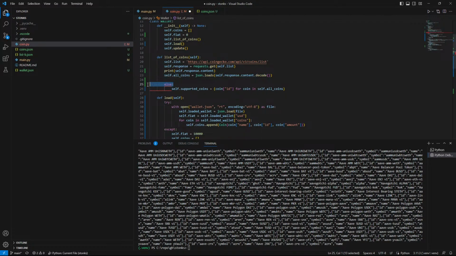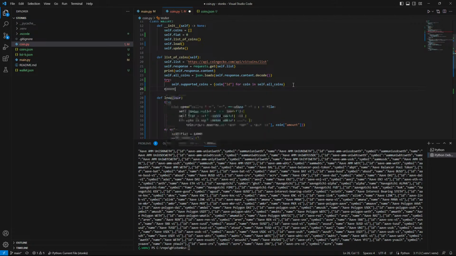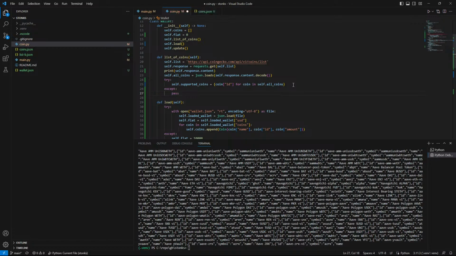So in this case, after all this hassle, it's much easier just to try to read this, and if we have a problem, then we will have to load from a file and check later.